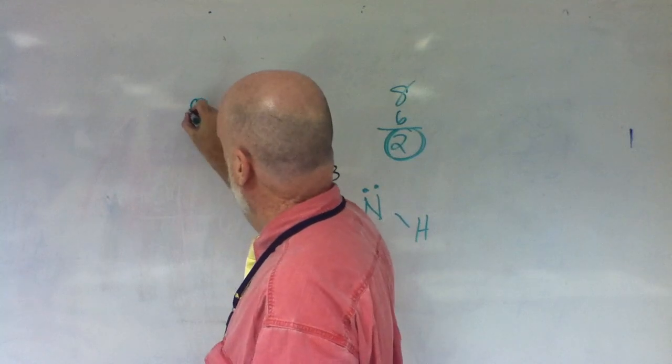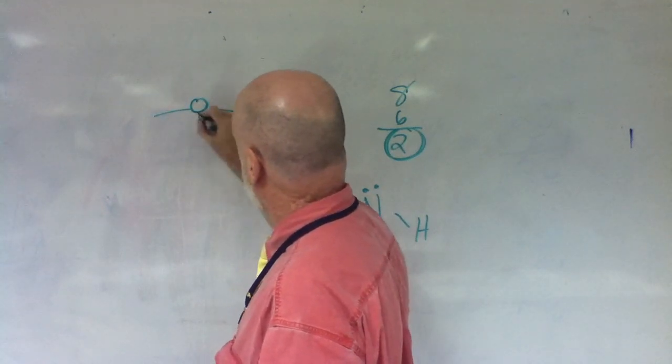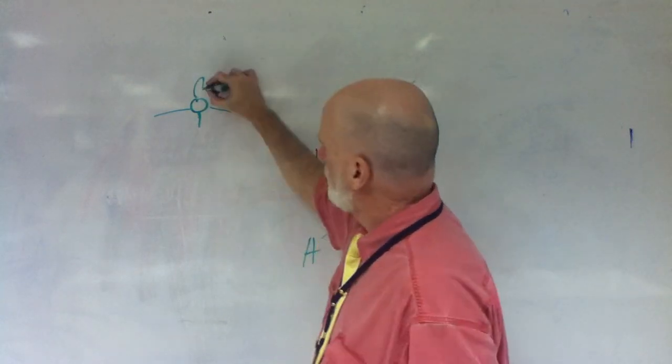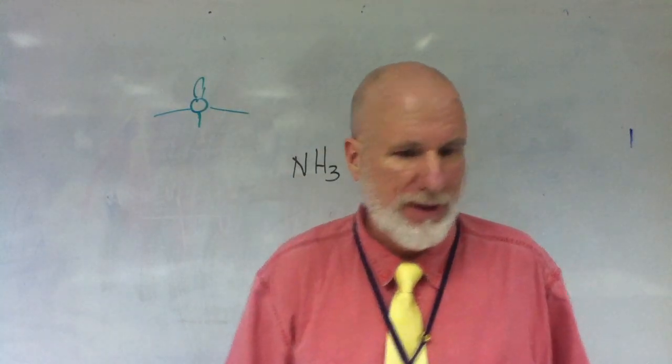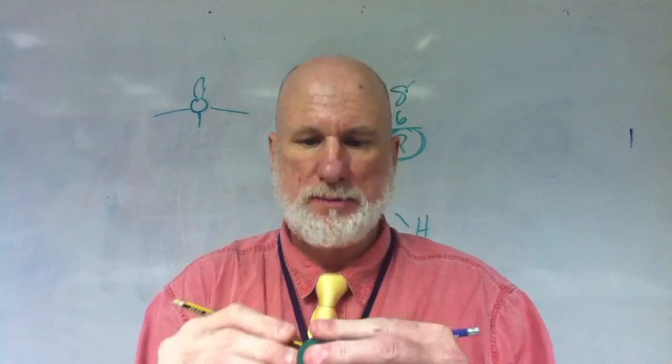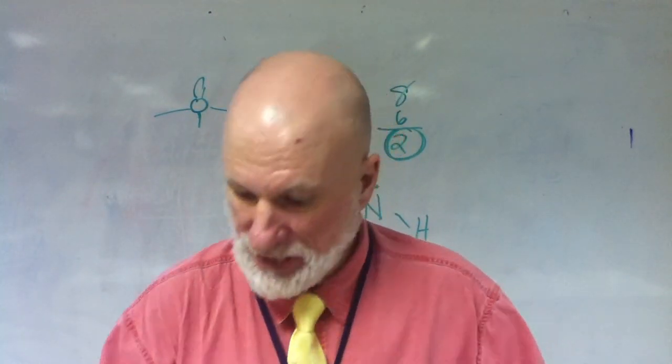There's my central atom, and then 1 at the back. And you're going to have this little non-bonded pair up there. And it looks like this. It's really not much out of the plane.